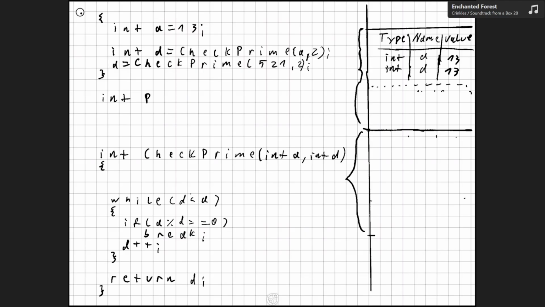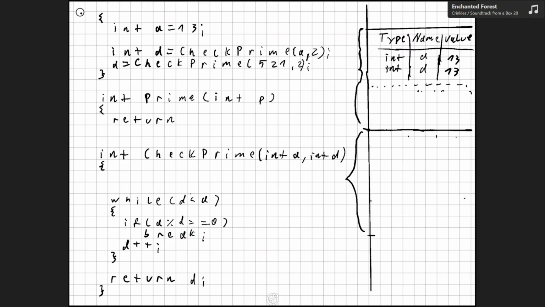And prime could, for example, do this. We declare a new method, int prime. We declare a variable int, it's called p. And then inside, what we do is combine a few things.